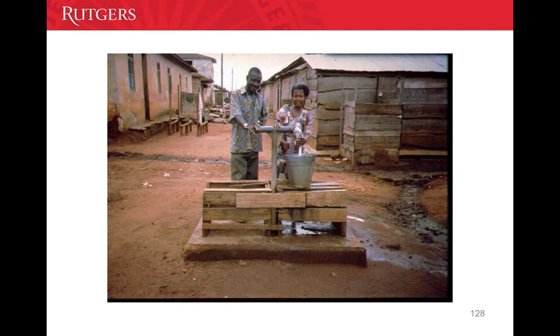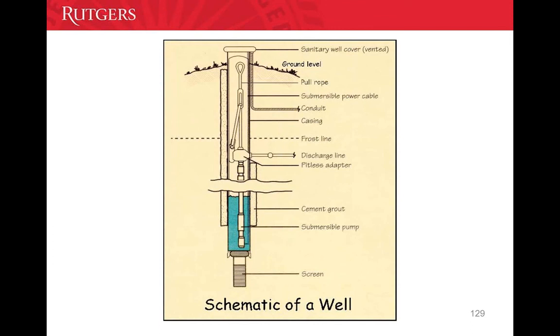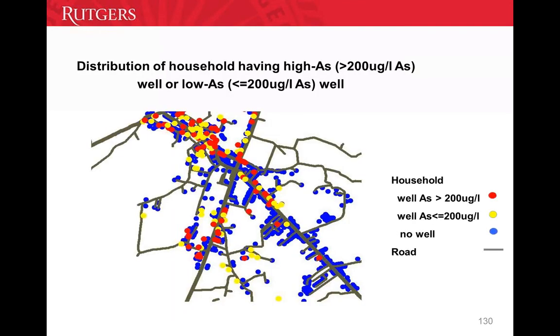Public health is tough because it deals with people, it deals with the public. You can put the well far away from those homes, from those apartments, but then people are not going to use that well. So this well has to be where the action is. This is what a well looks like in case you ever cared, or at least between now and maybe the exam you'll want to care. But you see, we have a screen at the bottom, the water comes in with a pump, and then of course it's piped out, and there's a sanitary cover to have access to the pump, and off it goes to the home.